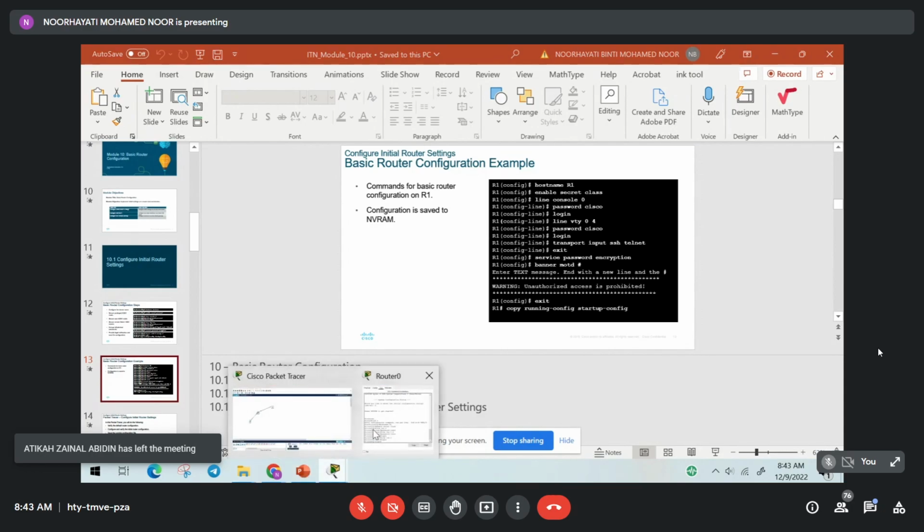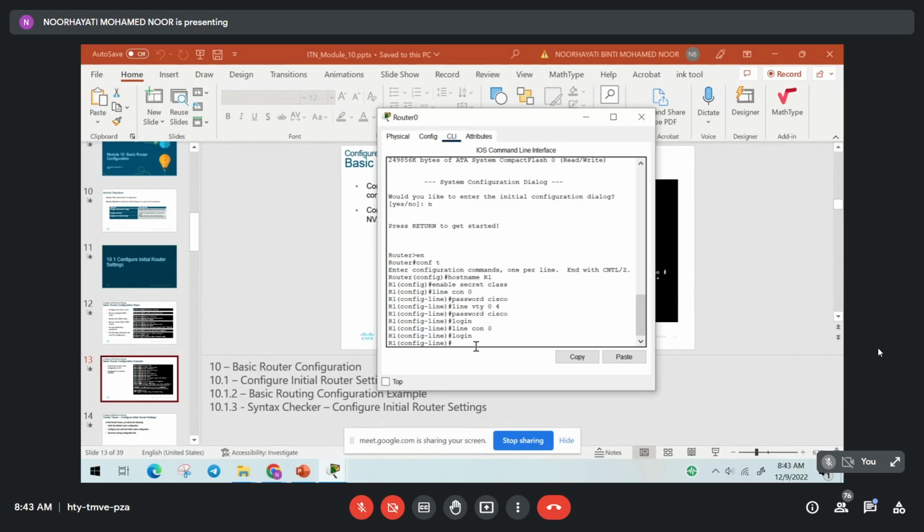Okay. Next thing is we would like to encrypt our password. So we need to do that using the command service. Okay. This is not at the connection, so we must be out of this.